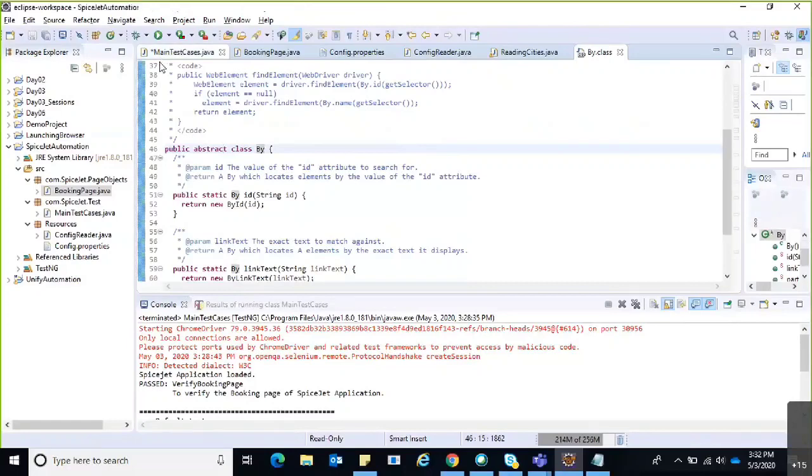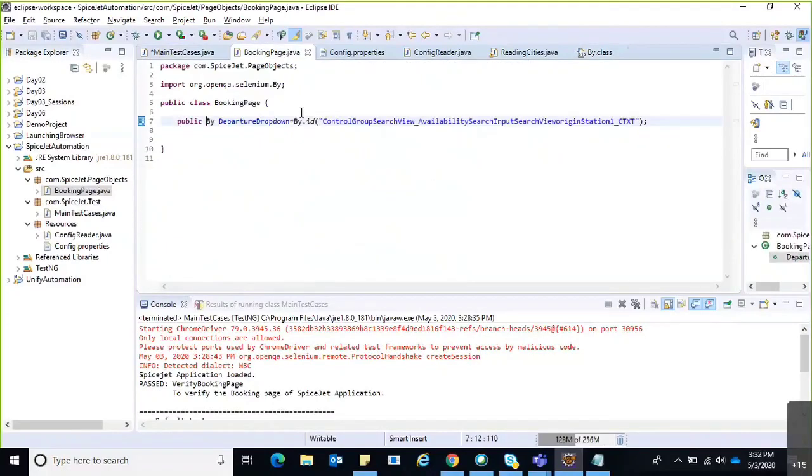So I'm using that concept, and through By.id I'm going to mention the ID of that particular element, and I just mentioned one object as well, that is the departure dropdown object.